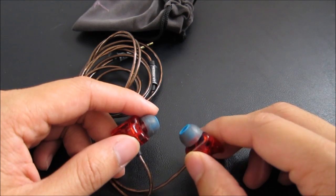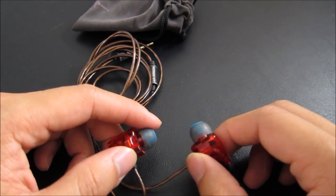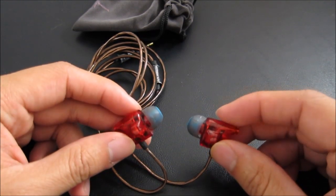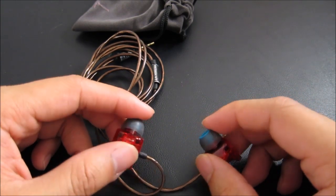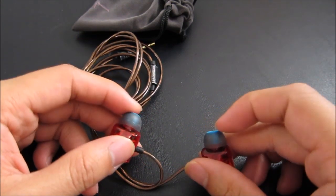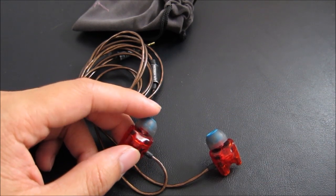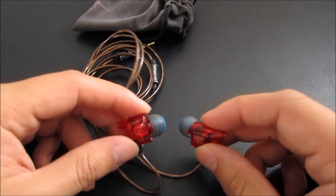The last time I had something like this was the Shure starter headphone. I think it was an SE215. It was a starter headphone, and those didn't sound as good as these, which really surprises me. I also have a pair of Razer Proton M100. Those are a little bit older. I have like 2 or 3 pairs of those. They're very cheap. I got them for like 30-40 bucks, and they last a long time. Those sound really good, but these really blow them out of the water.